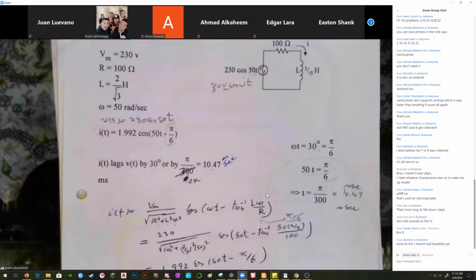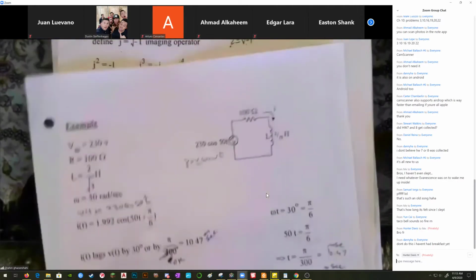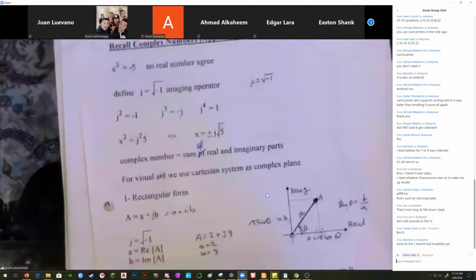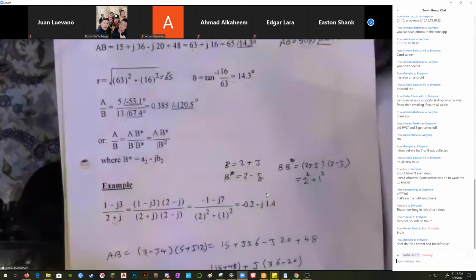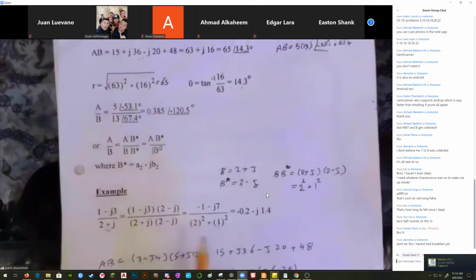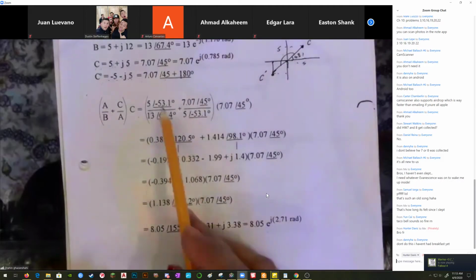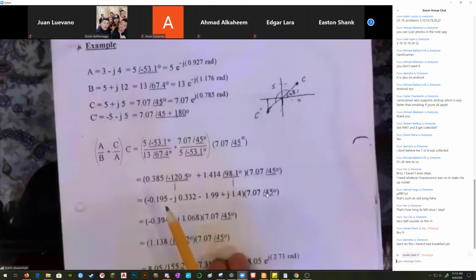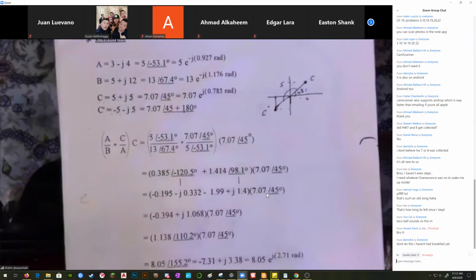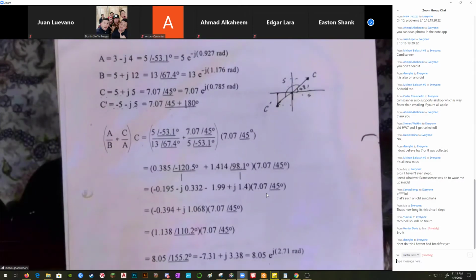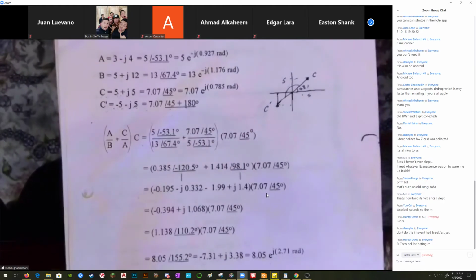Okay, any other questions? I don't want to start the phasors because these are the appendix. Remember, we did these pages, where I reviewed complex numbers for you last time. So there is another example here, how to add and divide. Another example here. Or read the appendix, read my note, read your book, whatever helps you. Try to work with your calculator.